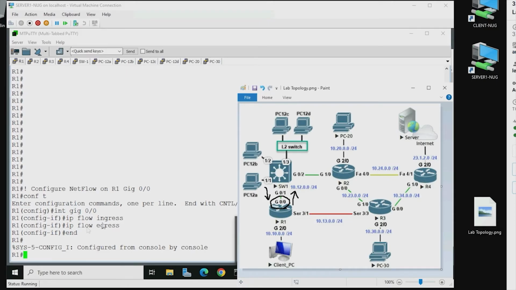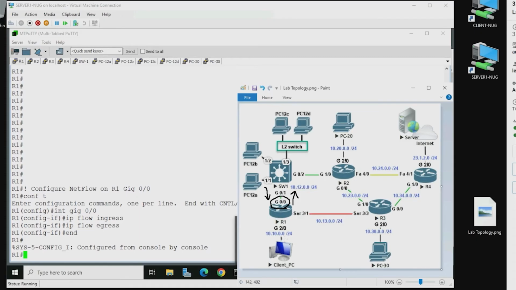So now that we have this IP flow information being collected on that interface, we'd also want to specify where our server is. So as part of the additional configuration, we'd specify the IP address of the NetFlow collector so that periodically this router could take that cached information about the flows and send them over to the collector. So to keep this in a timely fashion in this demonstration, let's just go ahead and generate some traffic going through that gig 0/0 interface, and then we can show the local cache here on router 1.